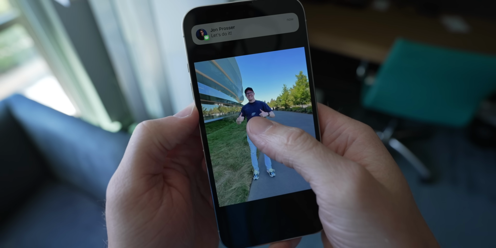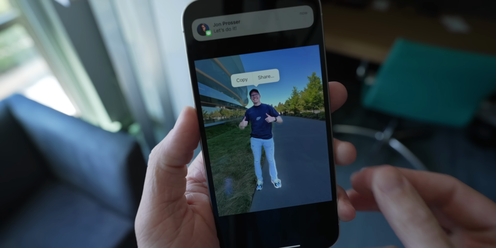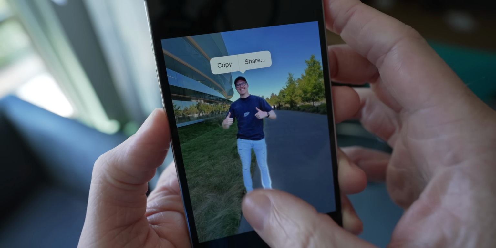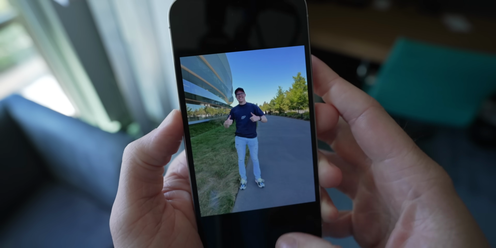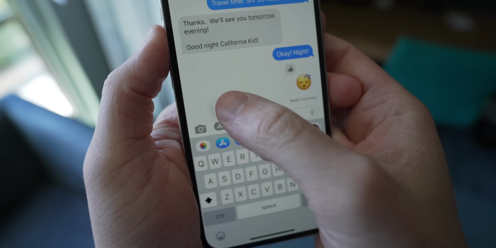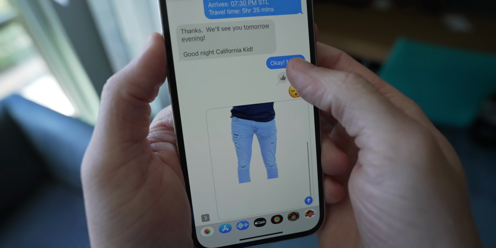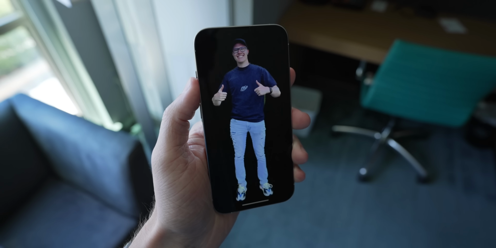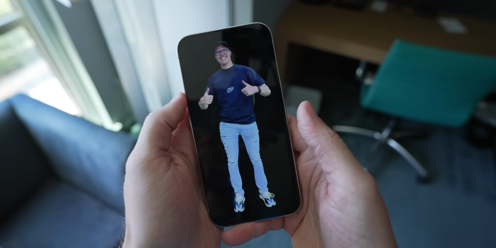But in the Photos app, there's actually one more thing. If you tap and hold on a person, like a dog or a human, you see how it's got that animation showing that it perfectly cut it out? I can now copy that. Let's say I go into a Messages app and I can paste it and look, it's a PNG of me just like that on my phone. Man, I mean, this is magic. It's actual magic in iOS 16.